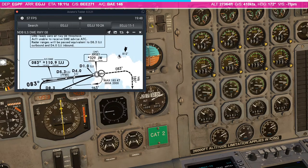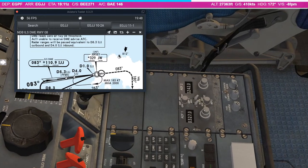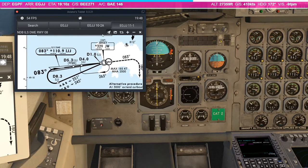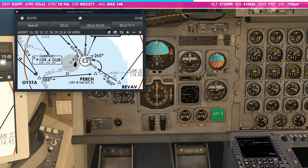Let's tune the NDB now then, JW 329. I'm going to put it on both sides so I can have as much flexibility. Very straightforward, 329 and 329. Leave that in norm on ADF selected, so 329, and now I can put the ADF up here. We're too far away, of course, but that will come into range and point at it. Okay. Right. Oh, that gives us the other problem, which is we're going to arrive at the JSY VOR.